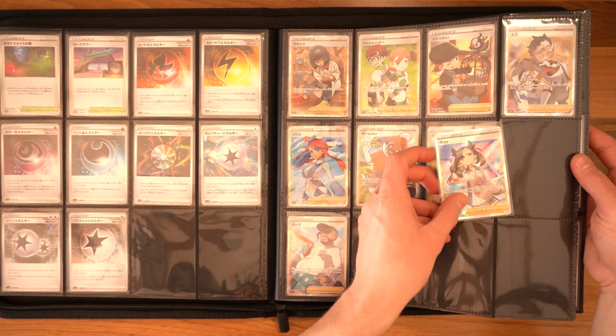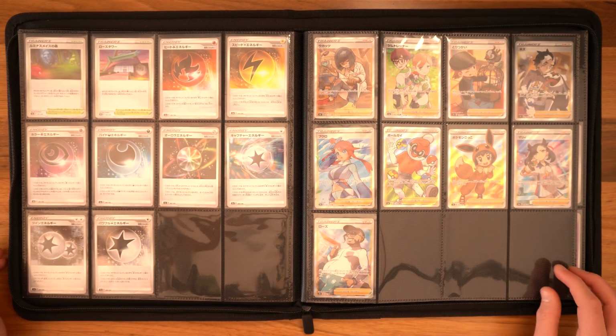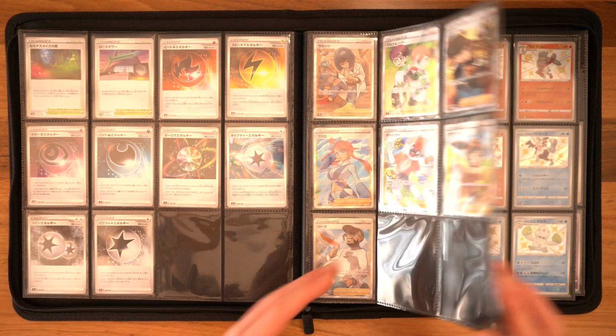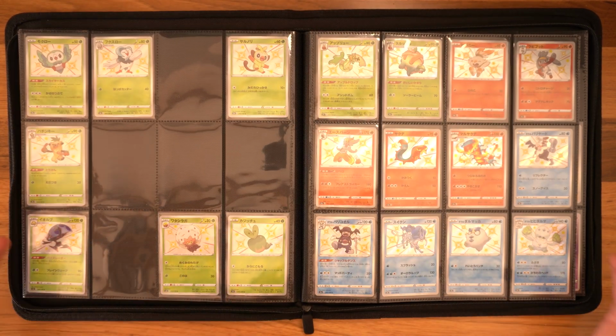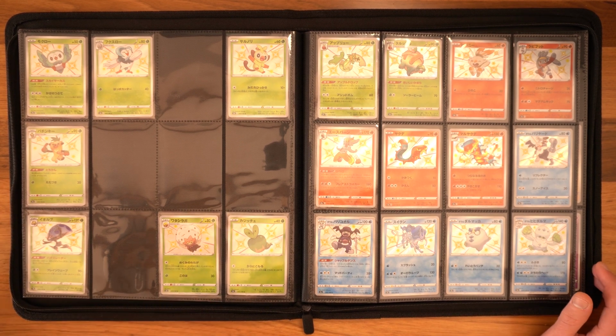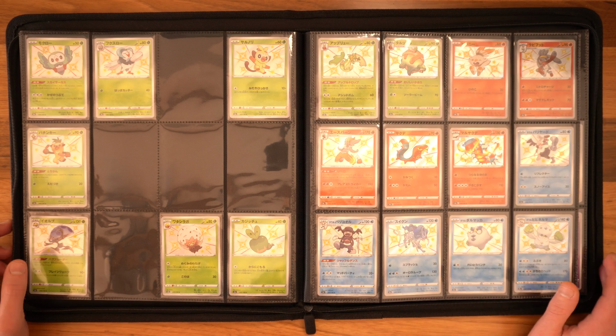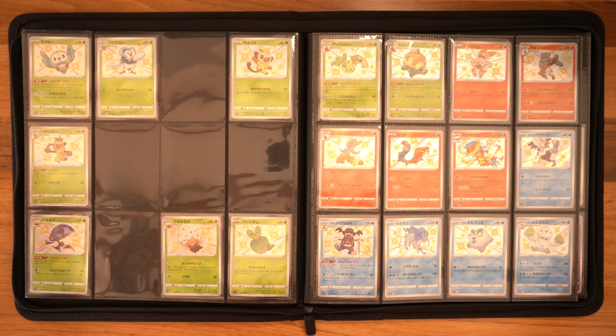And I did, and I'll show you in a minute once we go through the shinies, because this is the other cool thing about Shiny Star V. That's the reason it's called Shiny Star V, because it has a lot of shiny Pokemon in it. These are actually quite difficult. They're another difficult component to finish in the set because there are so many of them. I have gaps. You've got a nice full page here. That's pretty cool. But then you've got this one where I'm missing about 5.